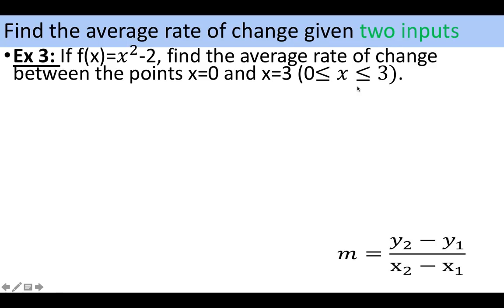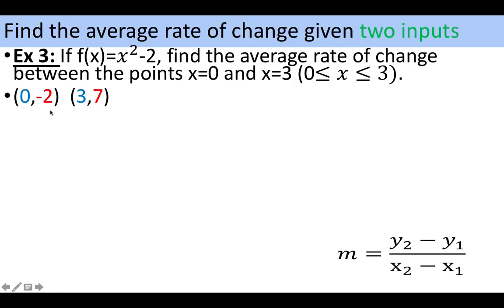Alright, so step 1. I know 0 and 3, so I know my changes in x right here. This is my x2, this is my x1. I'm hoping I put that in order. And then I just need to find what my y's are. So what are my y's? So here we go. How did I get these y values? Negative 2 and 7. So here's what I did. I know that we started with x equals 0. So all I did is I plugged in 0 into this function. 0 squared is 0 minus 2. 0 minus 2 gave me negative 2. So I created my first coordinate point.